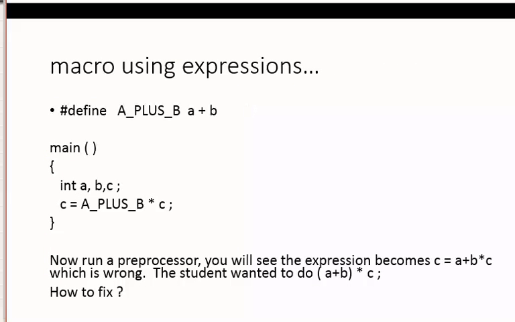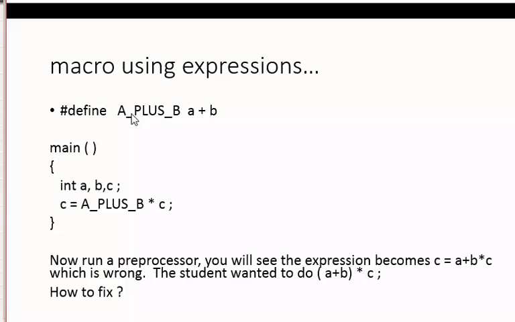And using expressions is very important. Here I defined a macro A_PLUS_B as a space plus space b. Okay, this is an expression. Then I defined a, b, c, three variables, c equal to a plus b, which is our macro, times c. This is the standard example that you would see in many textbooks.